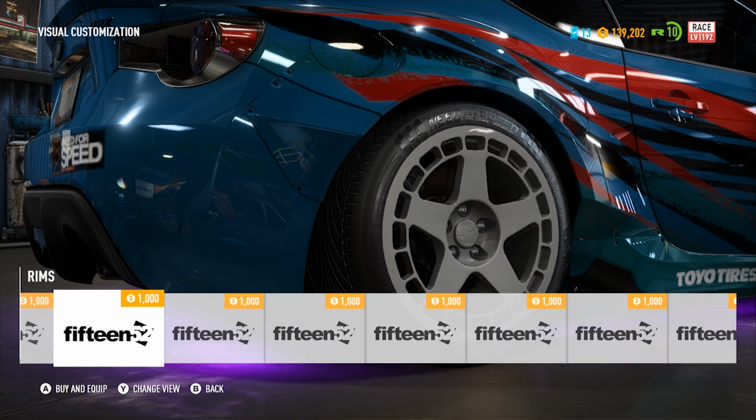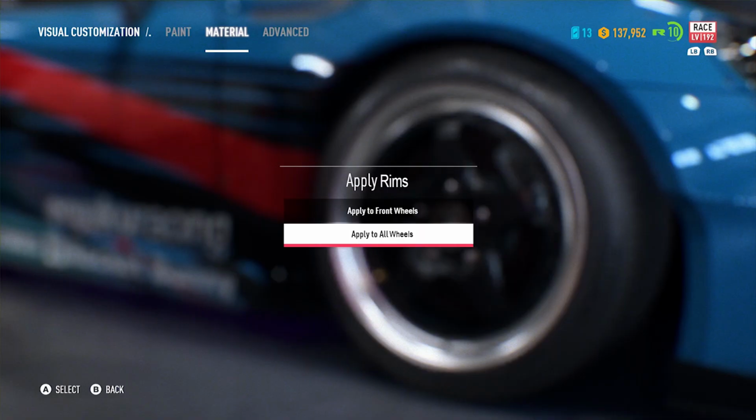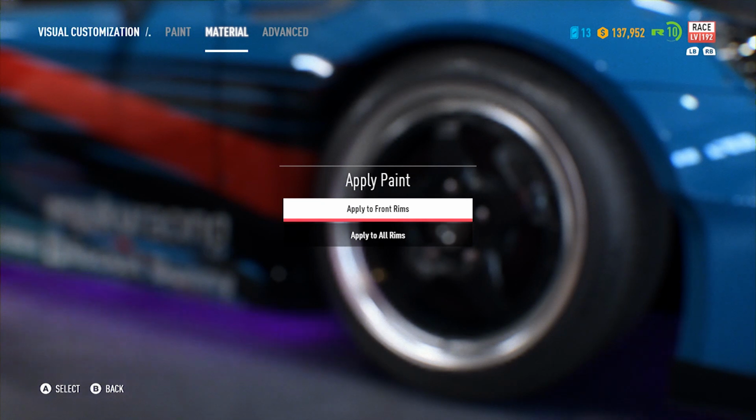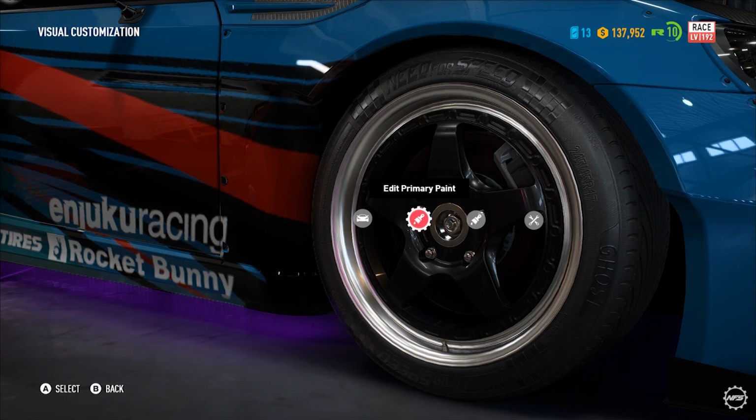There should be a little prompt that comes up when you're selecting rims for the front wheels to ask you, do you want to equip these to only the front wheels or to all wheels? Now, what's funny is that when you go to pick a color for your rims, you do get a prompt that asks you if you want to apply the color to all of them. Why can't there be a prompt like that for the rims themselves?